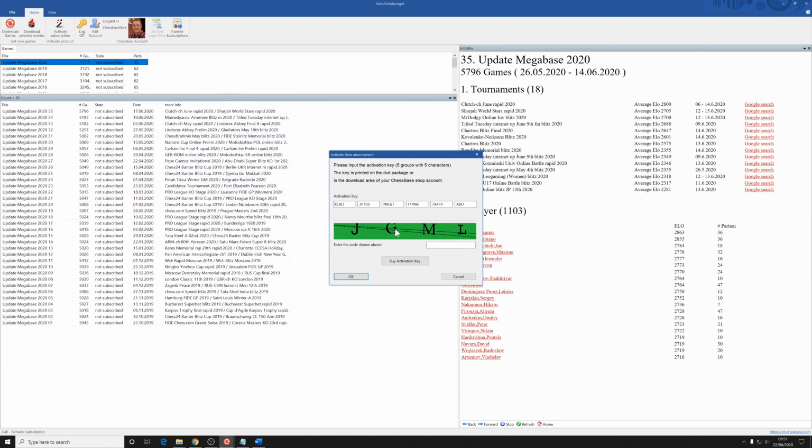This will be different for you. If you've read the article that goes with this video, you'll see the example has a different code. So this is a unique code every time you do this process. So you just click on the box where it says enter the code shown above, and then we're going to enter that with the keyboard. So in this particular instance, it's JGML. As I say, for you, it will be different. Just make sure you read the 4 characters that are in that box and then enter them in the box below. And when we're ready to go, click OK.